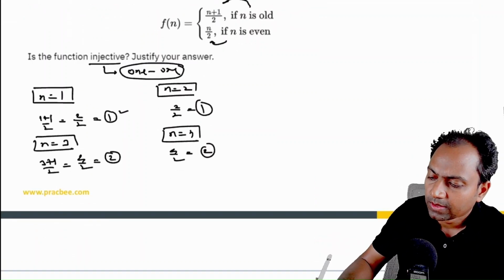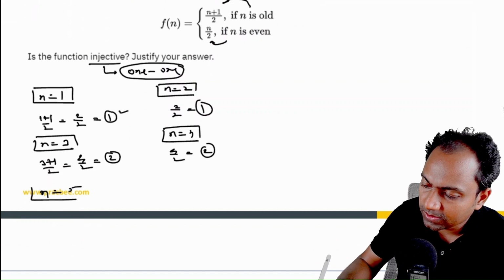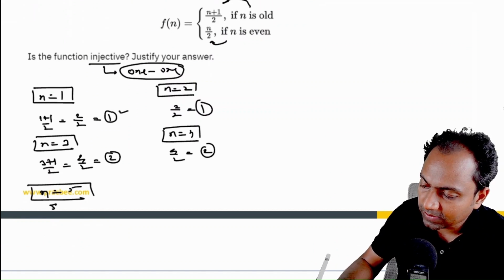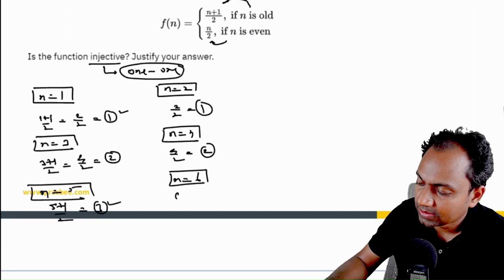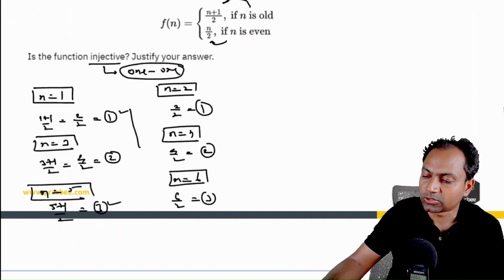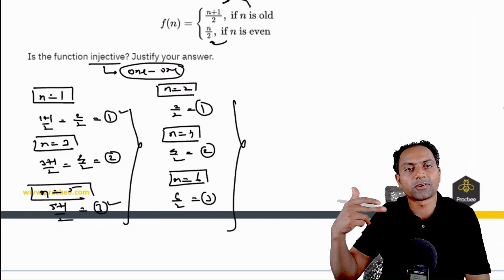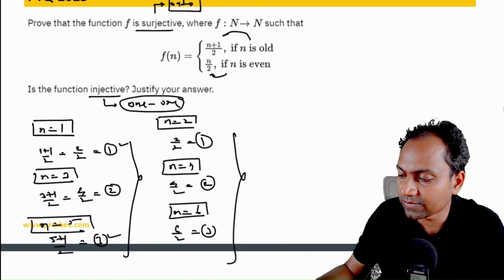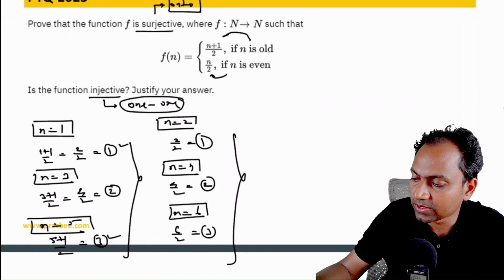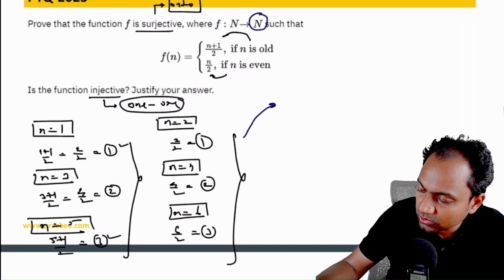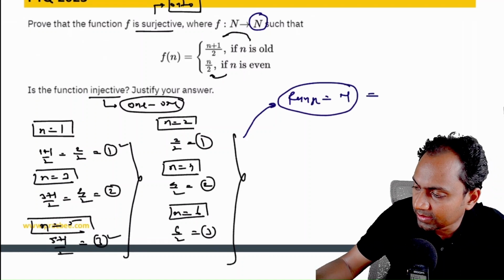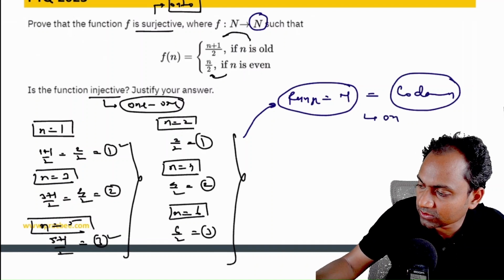Now, if I keep on doing this, if I put 5 here, then it is nothing but 5 plus 1 by 2, which comes out to be 3. Here, if I put n equal to 6, again 6 by 2, 3. So you can see that all the natural numbers are coming here, and they are getting repeated twice. So what can we understand from here? In simple terms, if I look into my codomain, that is natural numbers, my range is also coming out to be the same, because every natural number will get covered. So based on this condition, we can say the function is onto.